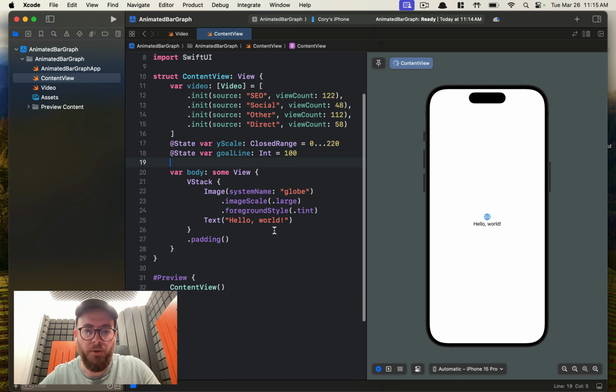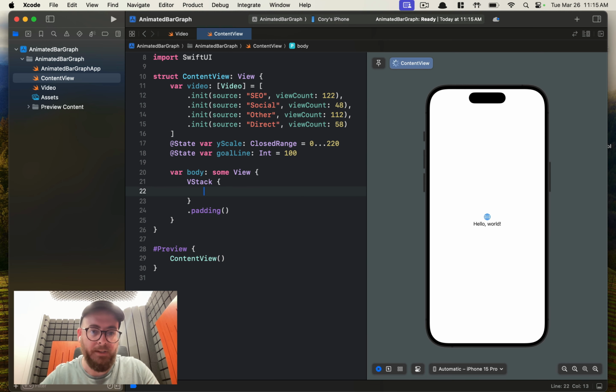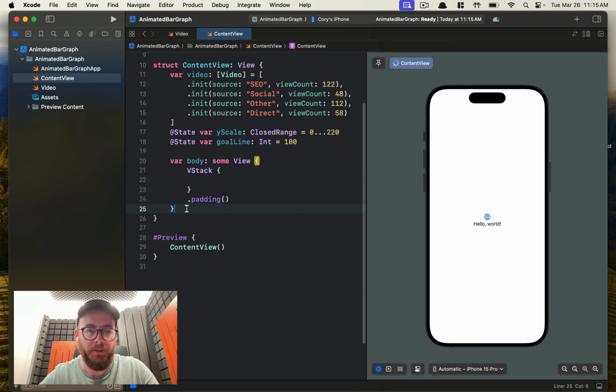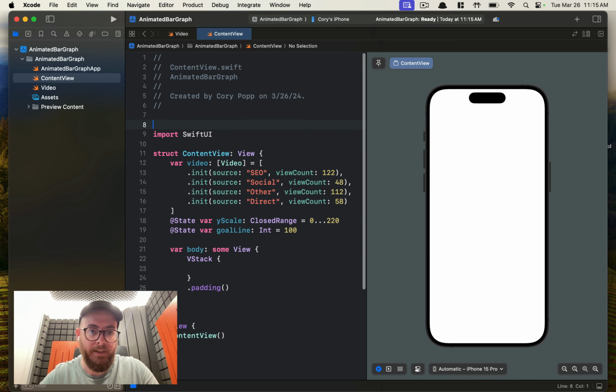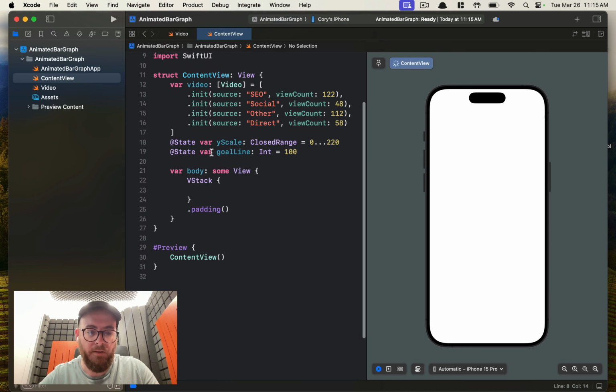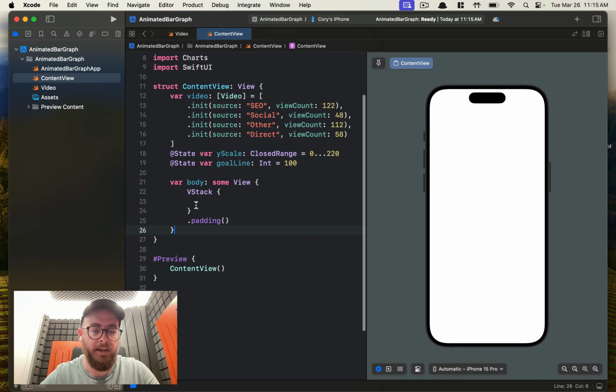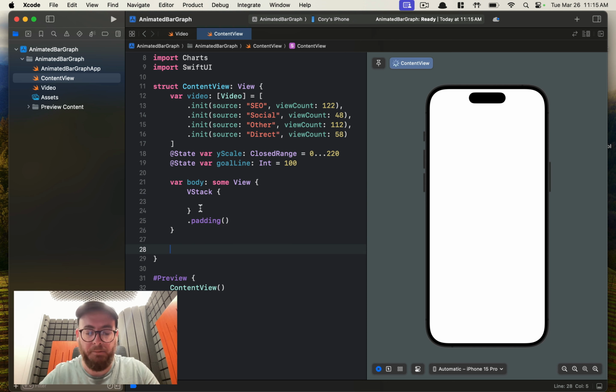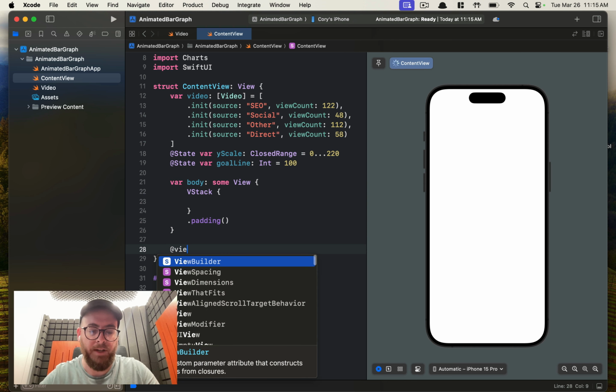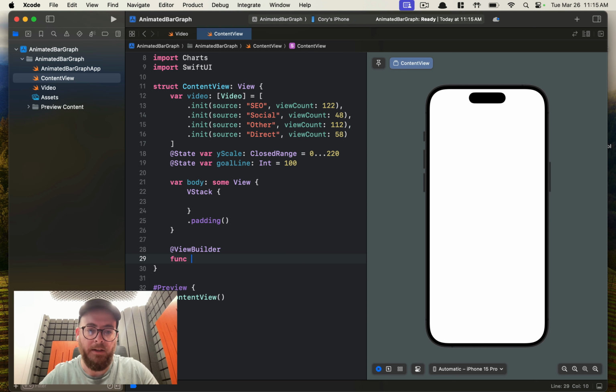Okay, so before we get started actually building this graph, first of all, I'm going to import Charts. You won't get far without that. That just imports the framework into our project. And instead of building it in this body here, I'm going to create a view builder function, and that will make it a bit easier to read.